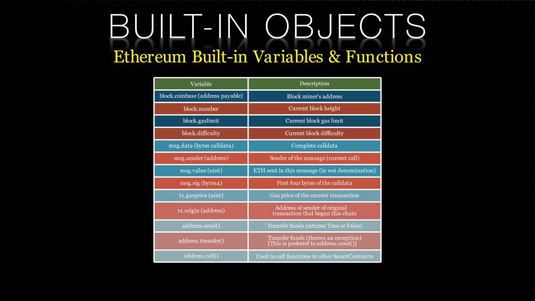These are very powerful, very easy objects to use. It's very, very rare indeed to see a smart contract that doesn't make use of some or all of these built-in objects. As we shall see in the very next section, they're extremely useful for implementing security, permissioning, and access control.